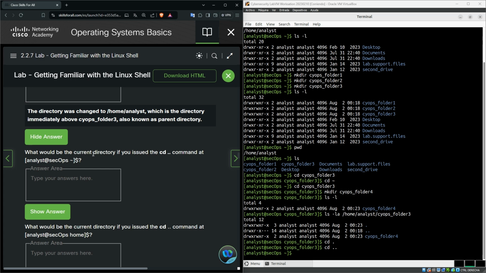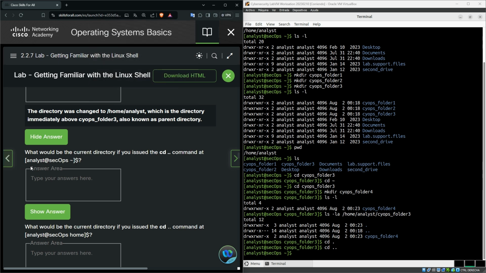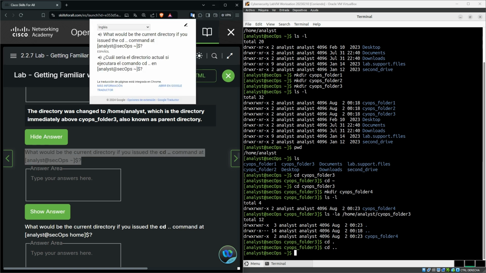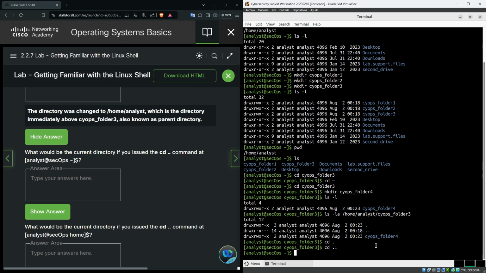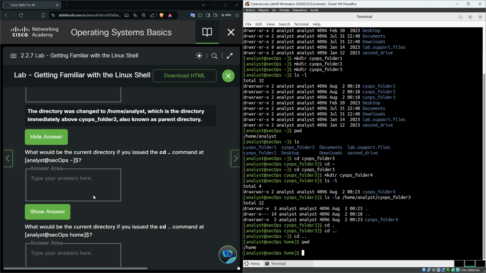What will be the current directory if you use the cd double dot command again? pwd is home.